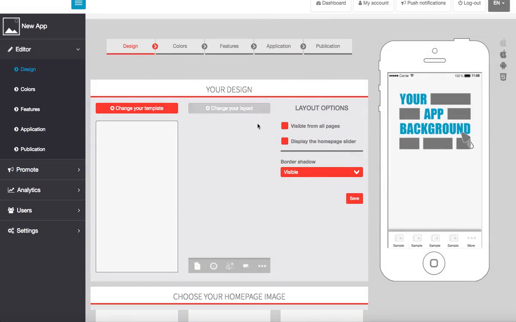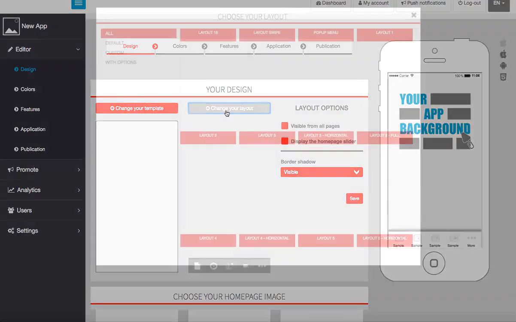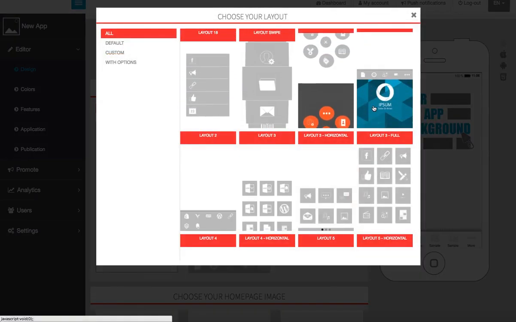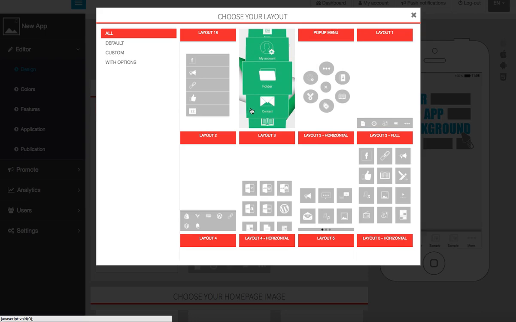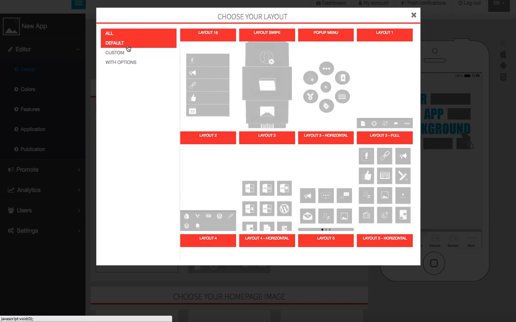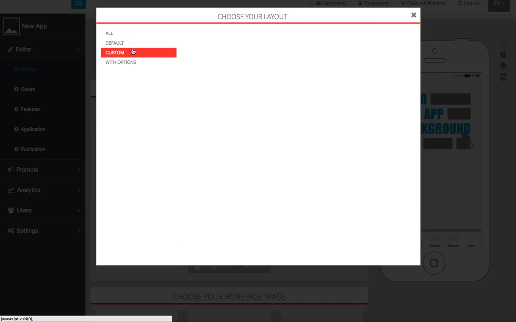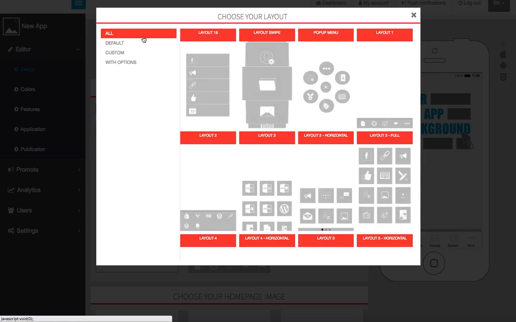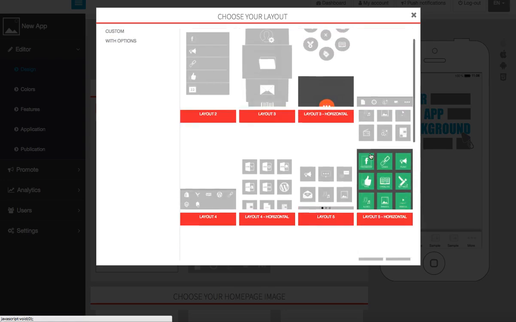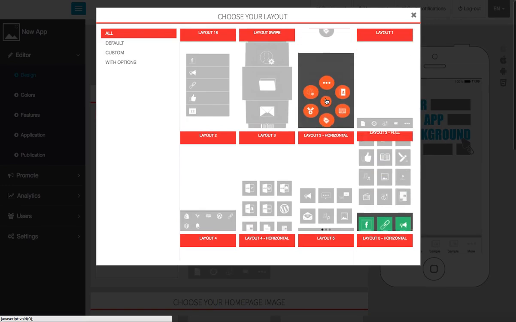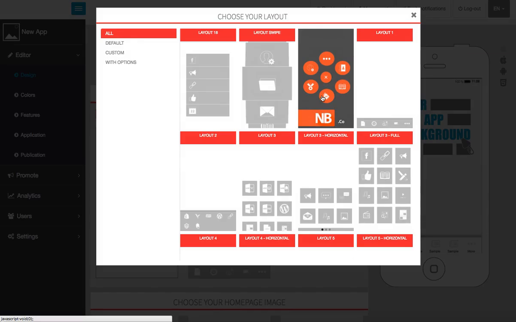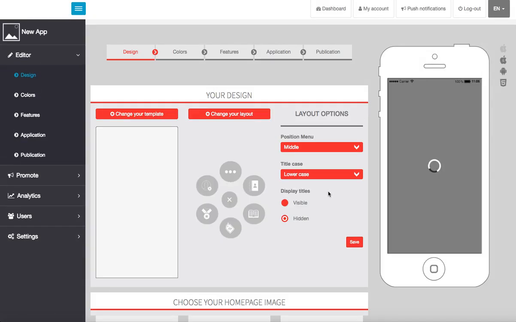All right. Now, what we can also do is change the layout, which is basically how the buttons are going to show up. So if I select change my layout, I'm going to get different examples of how I can have my buttons work for me. They do have some small different items here that you can check on. However, if we come to All, we can see everything here. So let's say, for example, we want to use this layout. Let's select. It's going to load for a second for us.